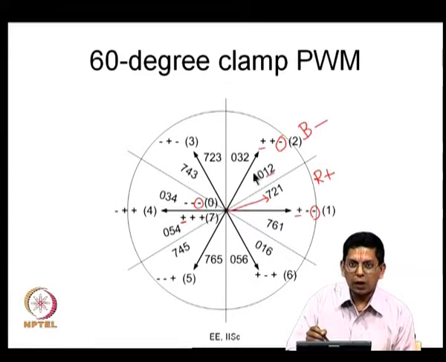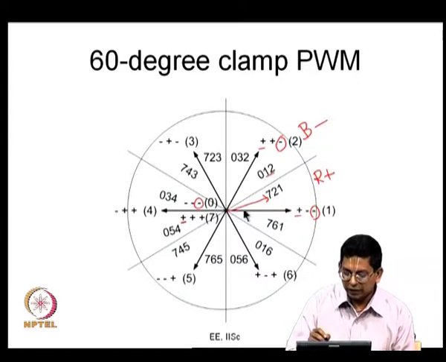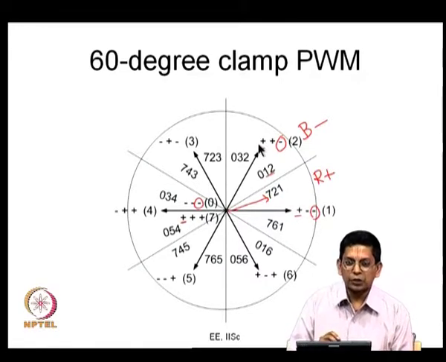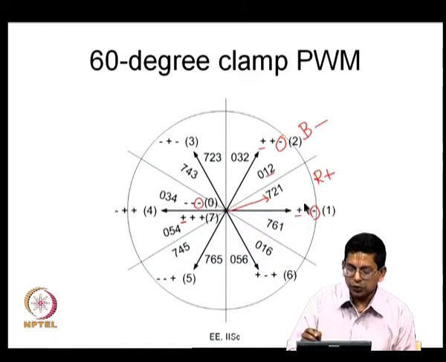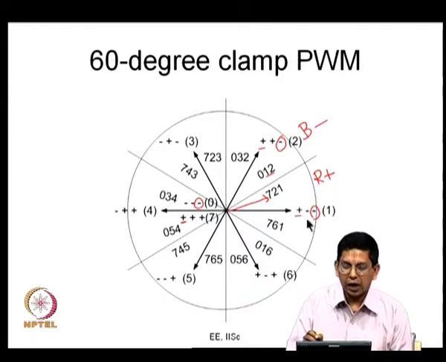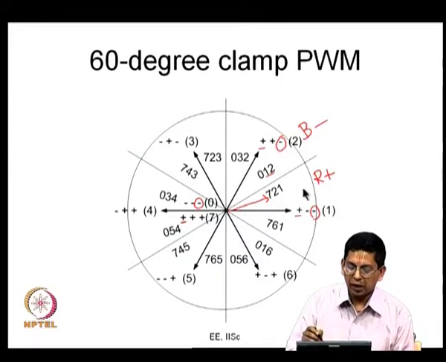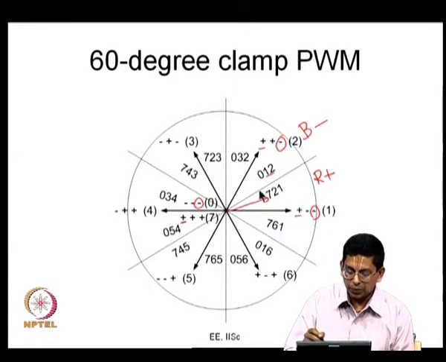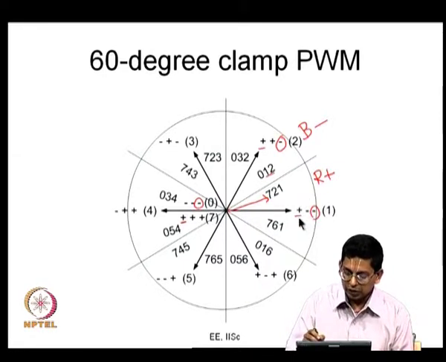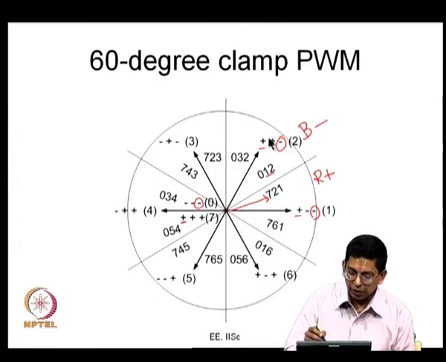If you are in sector 1, the reference vector is between active vector 1 and active vector 2. If you look at it in terms of 3 phase sinusoidal waves, you would see that your R phase voltage is close to its positive peak, B phase voltage is close to its negative peak, and the Y phase is close to its positive 0 crossing. I am saying this is a positive 0 crossing. Why? You can also see that this part is the positive half cycle and this part is the negative half cycle. You see it is plus minus minus here and from here it is plus plus here.